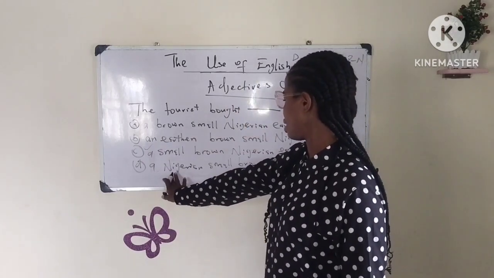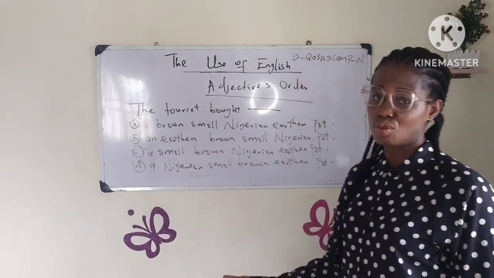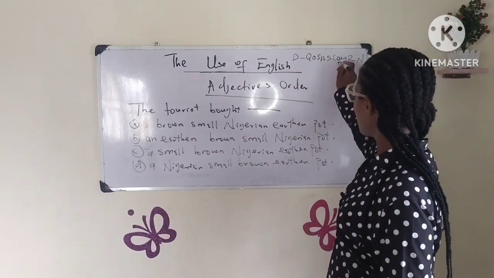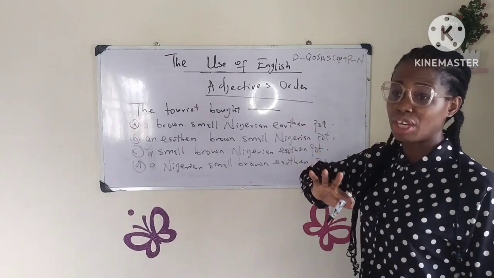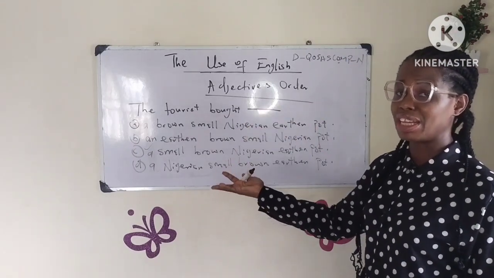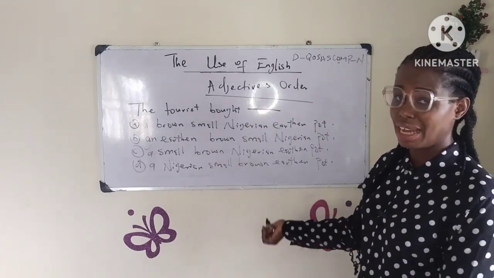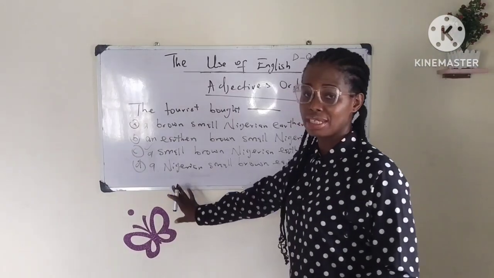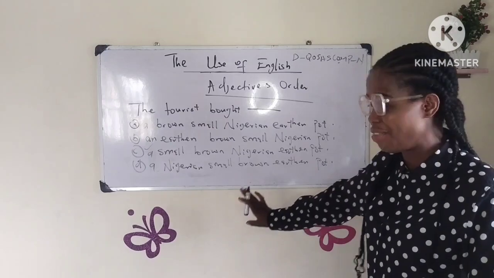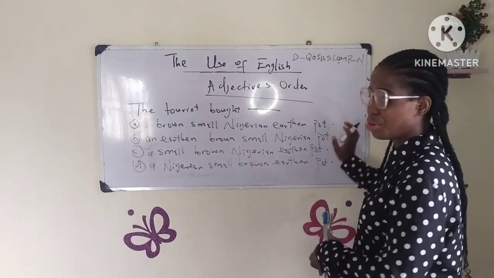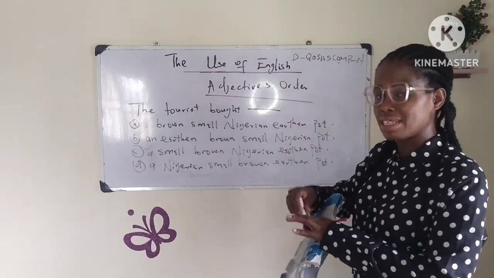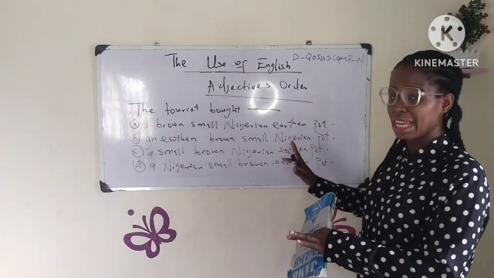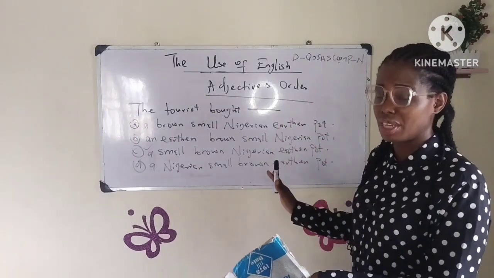Option D, then we have Nigerian. Nigerian refers to origin. The O here refers to origin, where the thing came from. Is it American, Nigerian, Chinese, where the noun came from, the origin of the noun, okay, so it's not correct. Option C is the correct answer. Now let's still see if it follows our mnemonic. Let's apply this mnemonic fully to it and see if it follows the mnemonic.